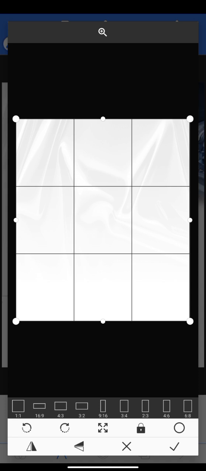So I don't want to use just pure white. I want little patterns to be visible. So that's the reason why I'm making use of this background. Now I'm going to flip this because the patterns are mostly at the top of this background. When you look at the bottom, you're going to see that it's clear, but at the top there are patterns. And I want these patterns to show at the bottom of our design.